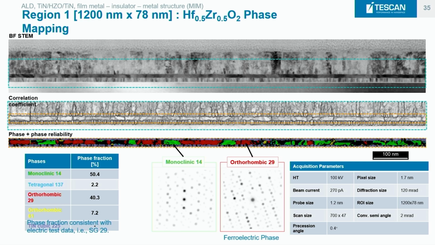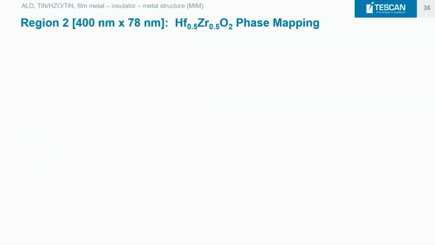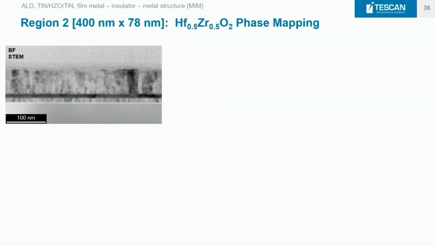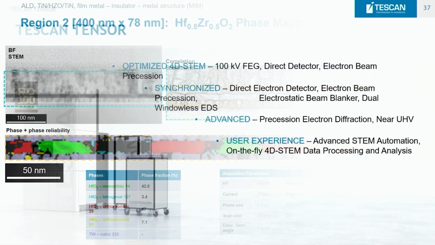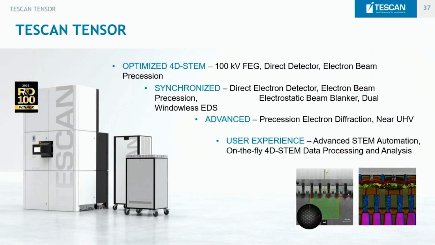And then the next steps in this study were going to be to try and start working more with orientation. Here's another view, a different region, same sort of, a little smaller, so easier to see what the grains are doing. But the next step would be to go and start trying to optimize the process to get the orientation to favor the direction for best ferroelectric behavior. So that's kind of a whirlwind of capability. A main message, I just wanted to show you what we can do, explain a little bit about our approach, and I guess if there were any questions, I'd open the floor.